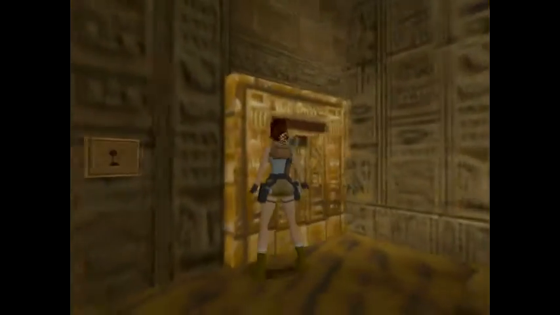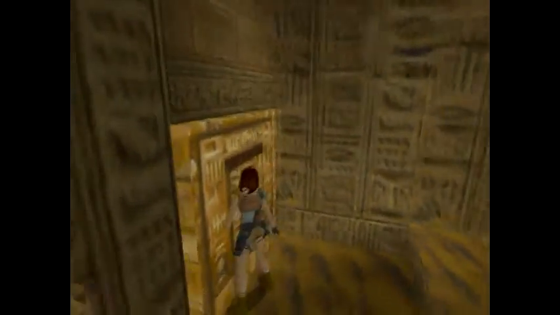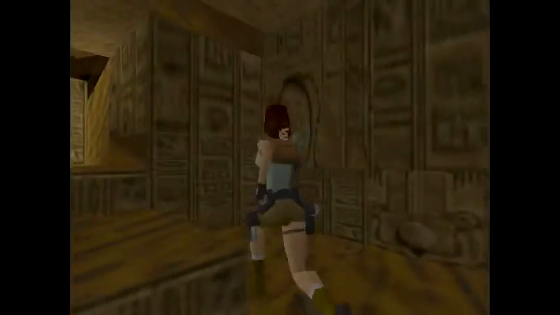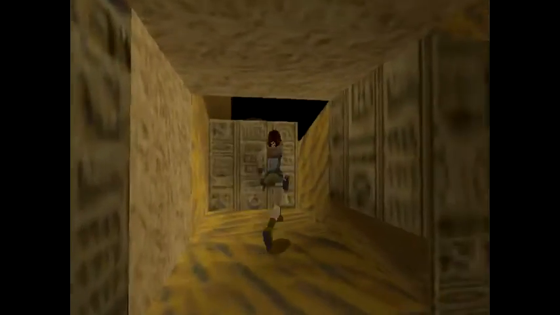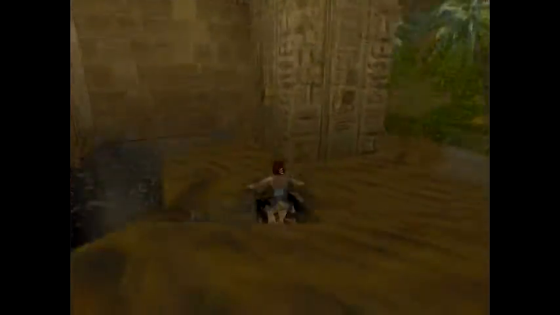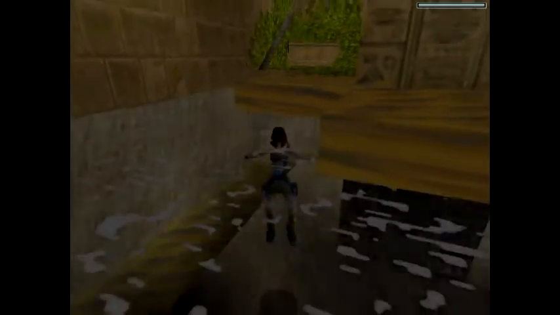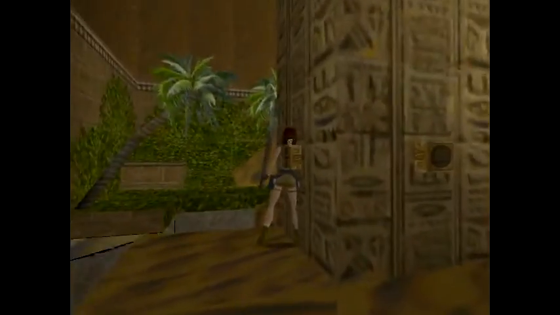Wait a minute. Can you see through the gap? No. I don't see many people who do this in the PC version. In the PlayStation version, you could angle the camera in a certain direction and basically see through the door. Which did come in handy sometimes. Oh, for God's sakes. Right, come on. Right, so that's the Ankh.